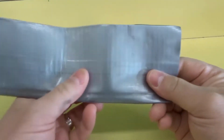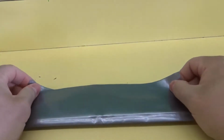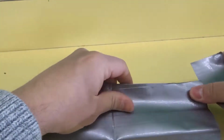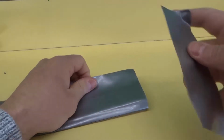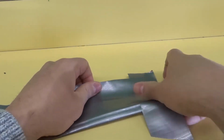Now what we can do is actually tape either side of the wallet to create a nice and secure wallet. So I'm gonna take some more duct tape, and like I said, you can just rip it. And I'm just gonna fold the wallet in half nicely, once again. So make sure you have a nice, solid, clean fold line, okay? Now that the wallet is folded in half, I'm gonna take this duct tape right over here. I'm gonna place it halfway over here, so it's halfway over the edge.